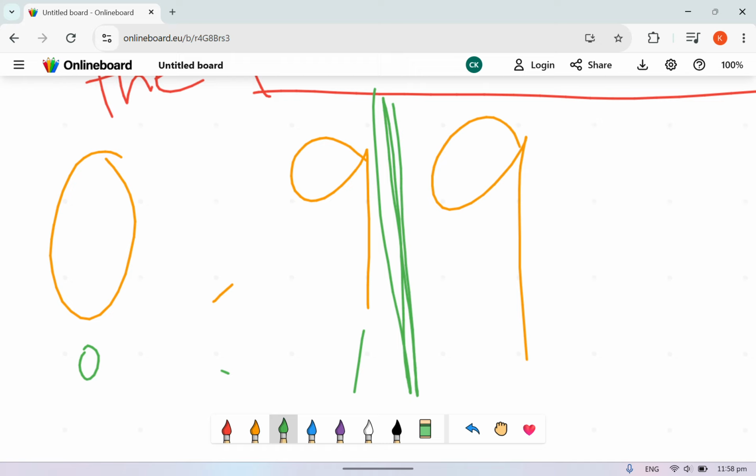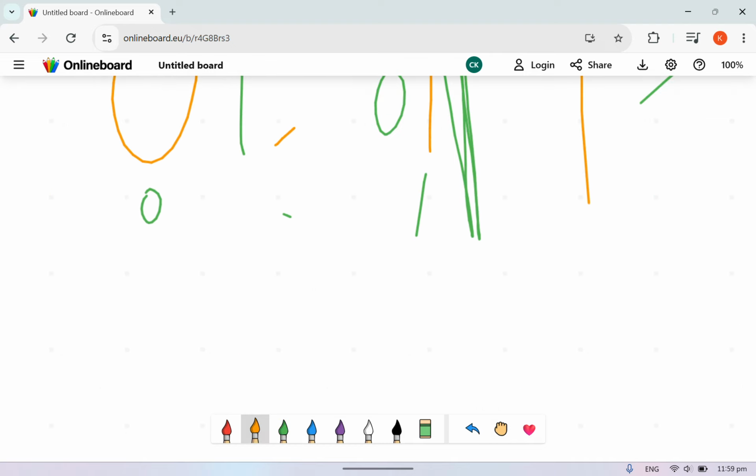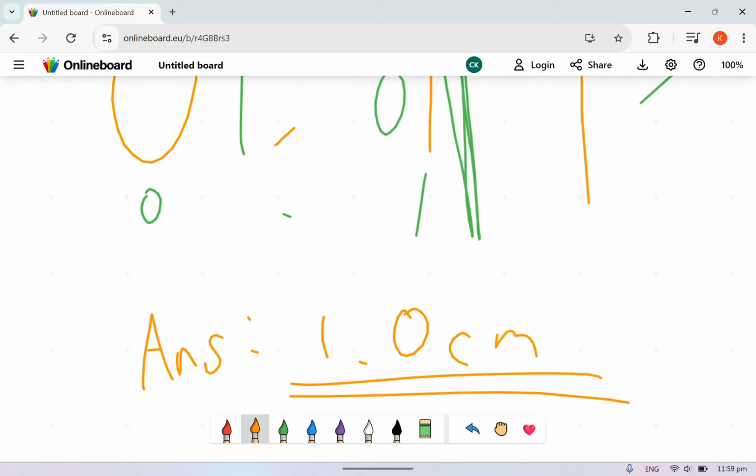Now, you can't truncate that because it's rounding. So this is to the right of the number line. So you increase. This will become 0 and you carry 1 over, it will be 1. So your answer is 1.0 cm. Okay?